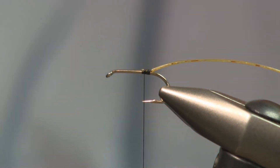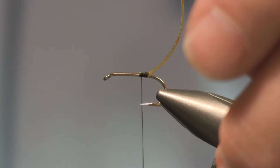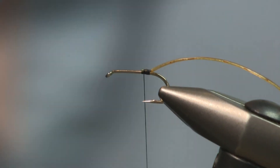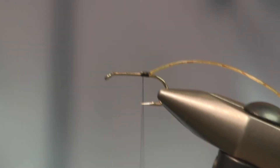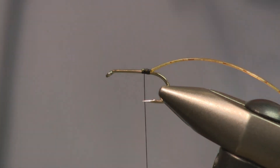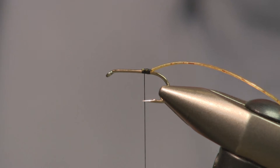So you're tying in all of them so you can do more of a match-the-hatch kind of thing. What I'm using here is a yellow type body material. With a dun feather, it would be an excellent pattern for sulfur. So with the yellow body, you can use it with the hen pheasant or partridge, and you have an excellent pattern for some of the yellow body caddis patterns that are out there. You have to adapt the patterns that you're tying to where you're fishing — and that's the fun of fly tying and fly fishing, being versatile enough to adapt to the situation.